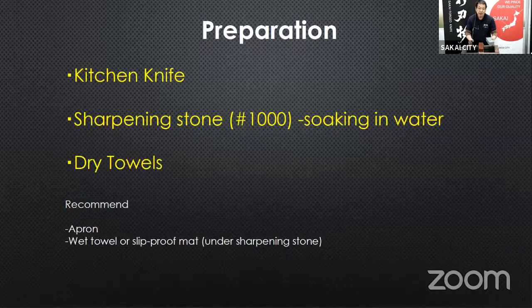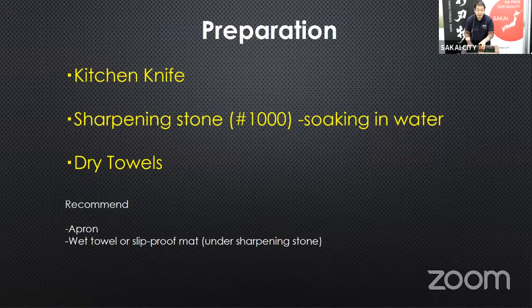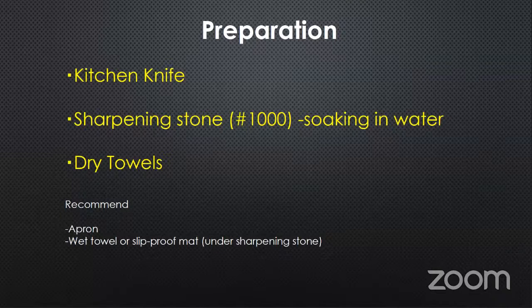If there are any chipping in the knives, then first I would recommend using rougher sharpening stones such as 200. For safety, I would recommend you prepare a wet cloth to be laid underneath the sharpening stone for it to secure the stone on the table.